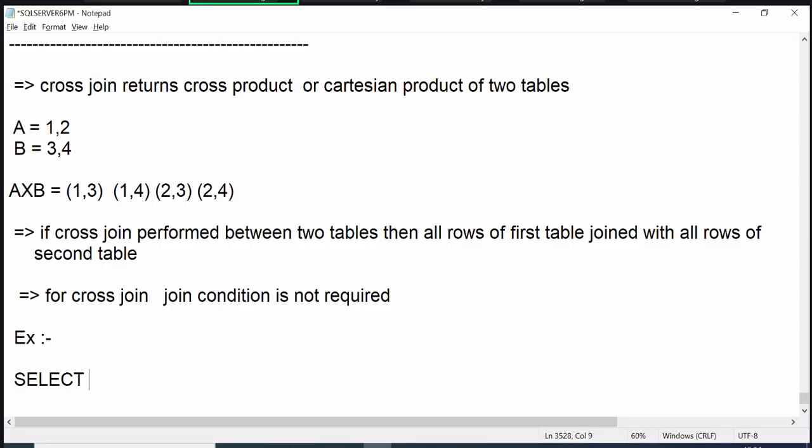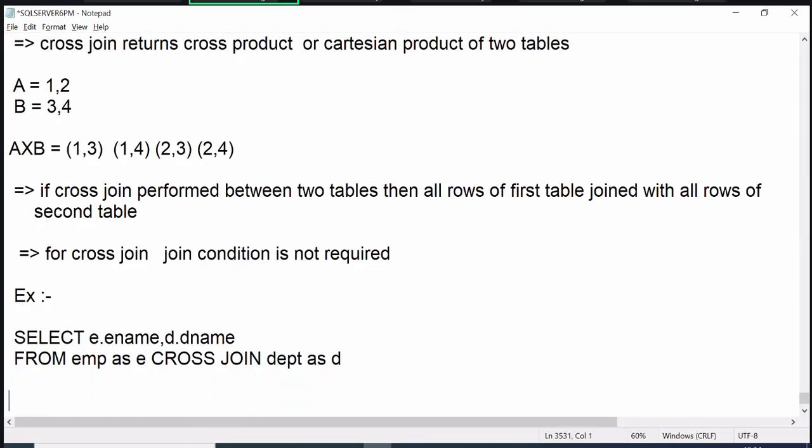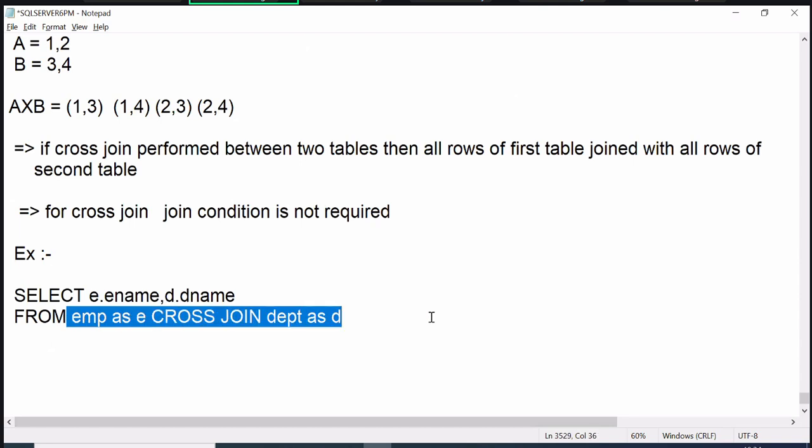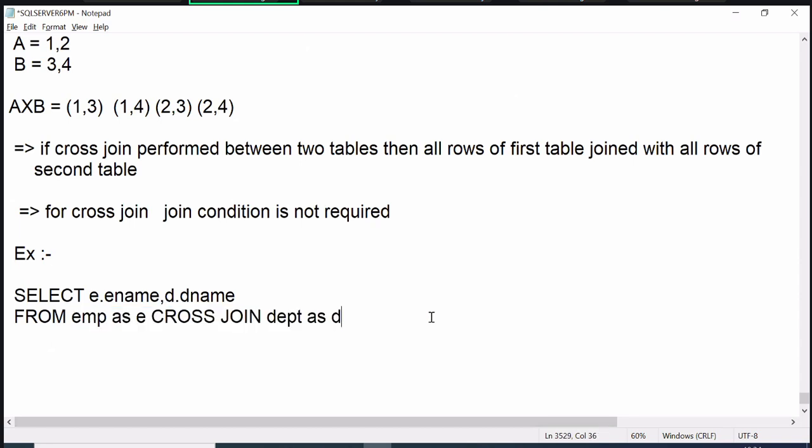Then, how to write the query? Example: select E name, D name from EMP as E cross join department as D. That's all. So I'm performing cross join between EMP and DEPT. What is the keyword we use? Cross join keyword. When you are using the cross join keyword, no need to give a join condition.